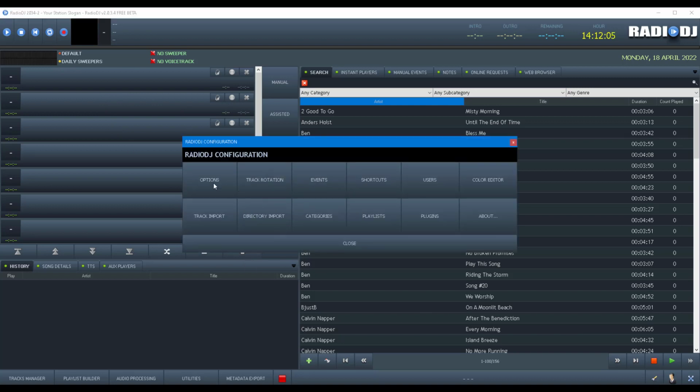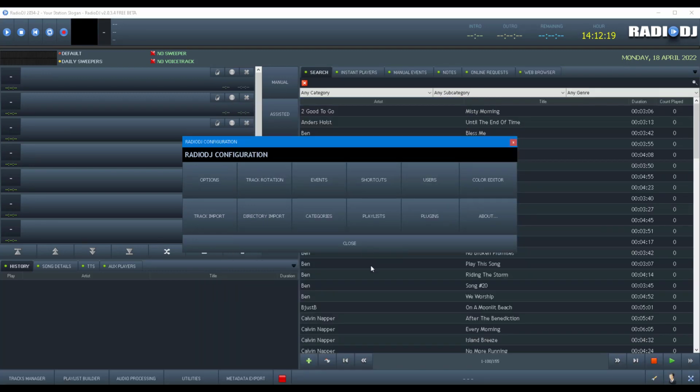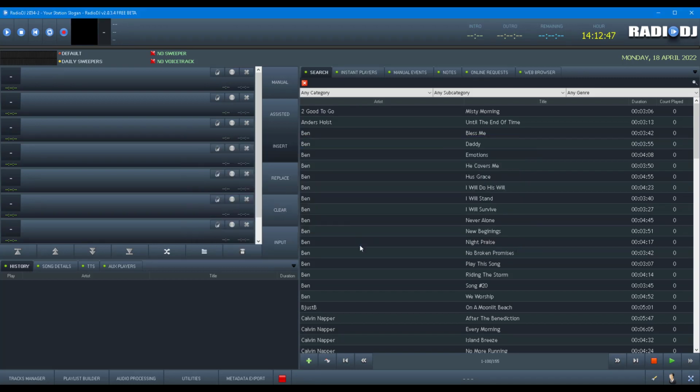Now, there's a possibility under options. It depends on which version you got. Some versions have, this is 2034, some versions have store settings in the database. And he's found that to be problematic. Maybe if that was possible, these two could mimic each other. The other one, this version is 2020. Let me see. Yeah, so this one has store settings in database and it is checked. But those settings did not transfer over to this. I'm assuming they're sharing the same database. So what I'm seeing here is, yeah, it'll load the music.